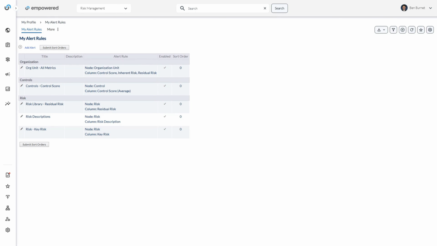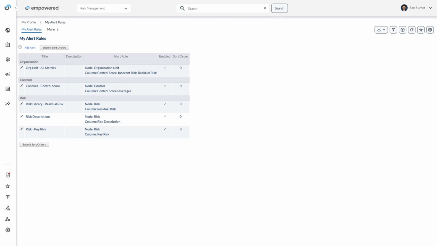Being the first to know when changes have been made is crucial in stopping small issues from becoming big risks. Therefore, the next big piece we have to talk about is our enhanced personalized alerts. Have you ever wanted to know when there's been a change to your data in connected risk? Well, in 25.1, you can create personalized alerts that will notify you that there has been changes to the data that you've selected. So let's look at an example.